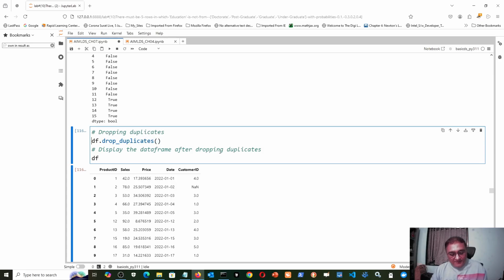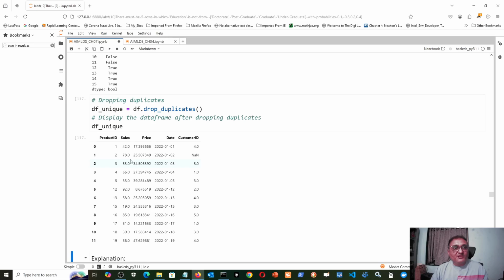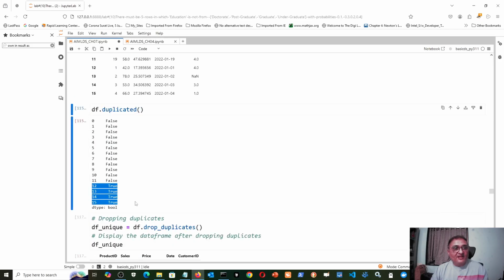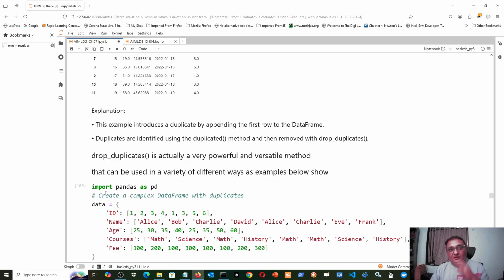No, the code is right. But when you drop duplicates in that manner, it is just dropping duplicates temporarily, and it is not saving the new data frame anywhere. So you have to save the value in a new data frame, df unique, and rather than printing df, now I am printing df unique. Now you will see that the first occurrence of those duplicates is kept because that is the default behavior, but the last occurrences, where the 12, 13, 14, 15 index was there, are gone.